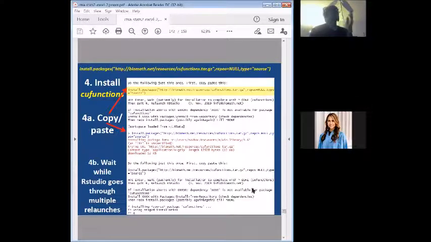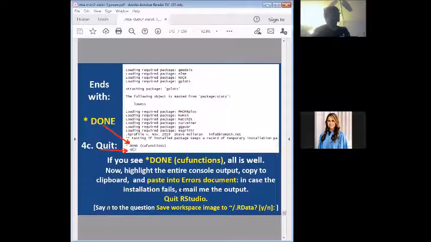How do you know that it has succeeded? I'm going to assume that things have worked, and just want to get to people feeling that they have succeeded in installing, and go through and relaunch RStudio a couple of times and so on, and it will finally end saying star done. And if the installation ends with star done, that means that your installation is successful, that you're ready to go. Except maybe OpenOffice for Mac users who want editable graphs.